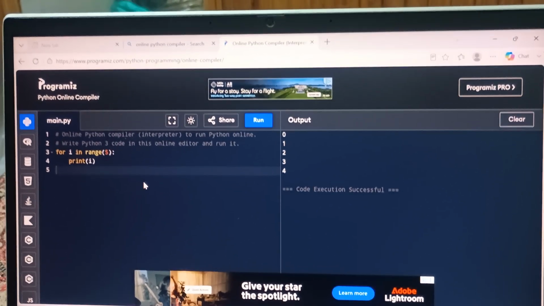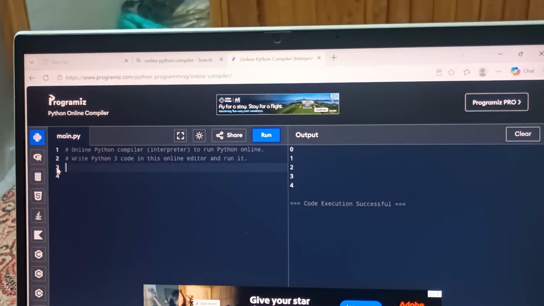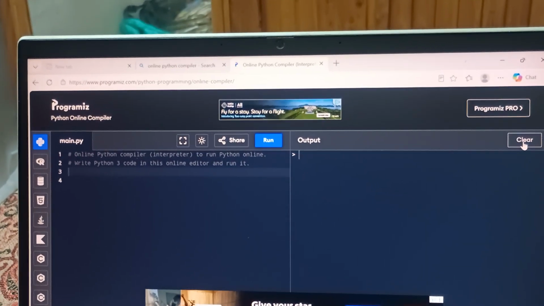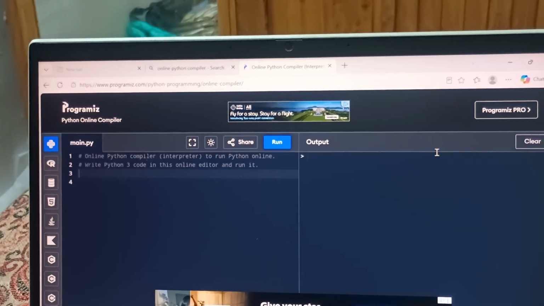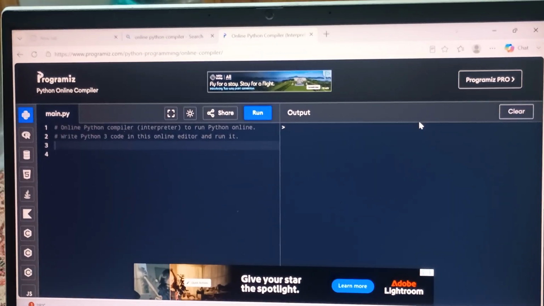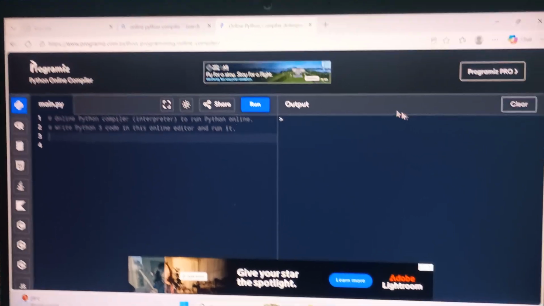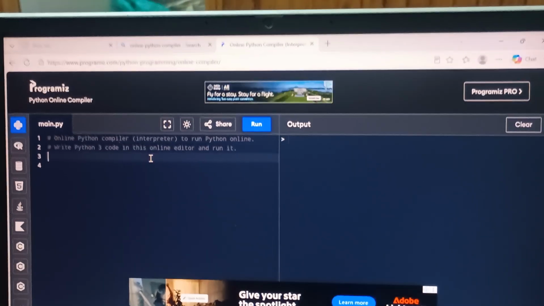Now we will move on to range function. Okay, now we are moving to range function. So I will give an example problem.